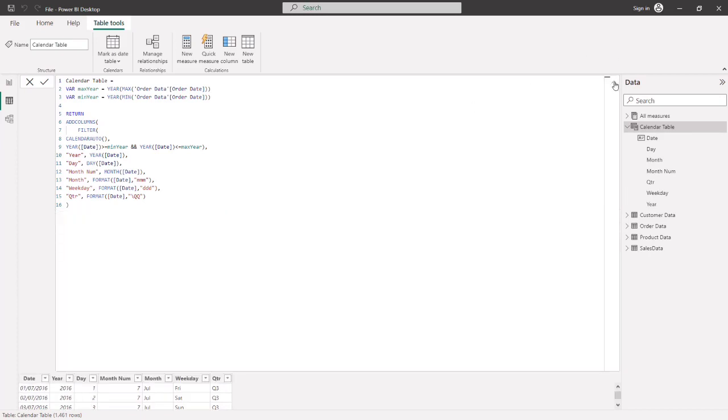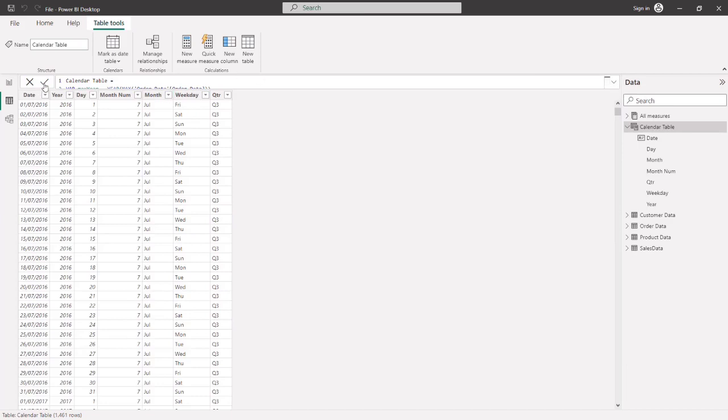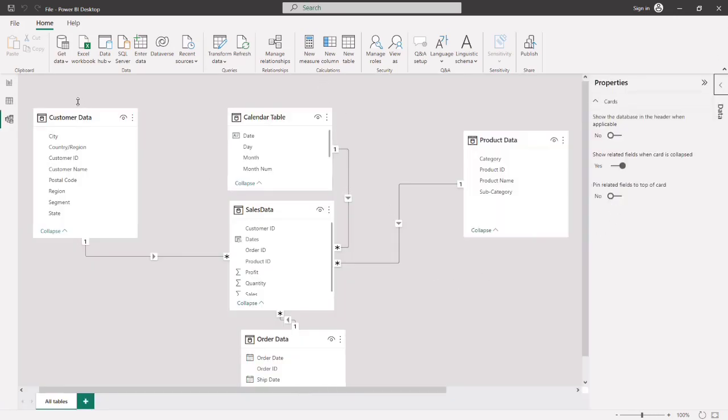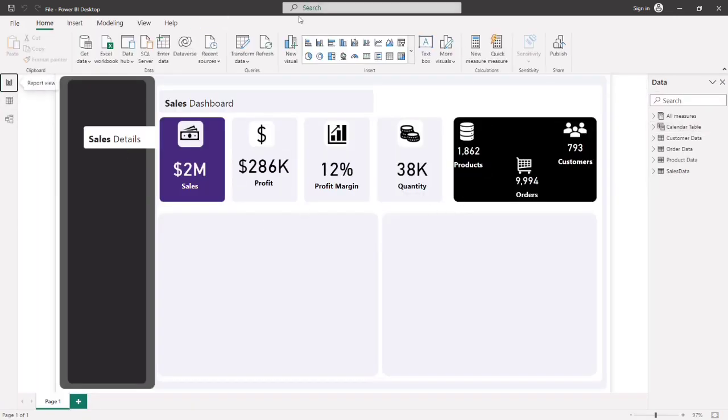All right, let's continue with our dashboard design. Let's make sure that this is okay also. All right, good. So we can continue with what we're doing here. We already have our card here, so I'll go ahead and add a map. I want to add a map for the sales by state. Like I said, this is just a simple one-page dashboard that is showing us information about the sales.